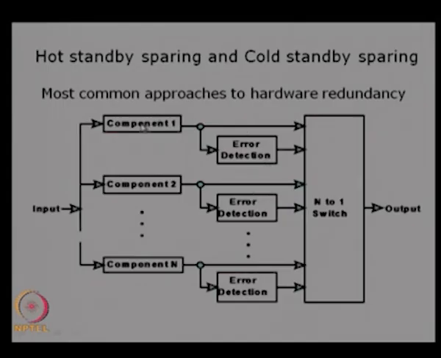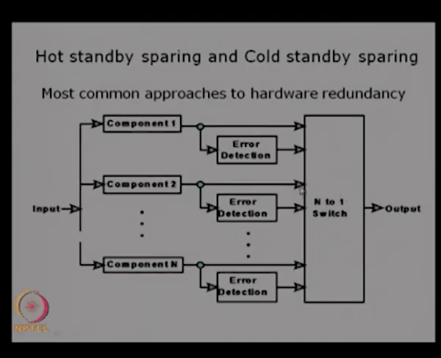In the same way we will have n components and error detection functions, and these will be used for detecting an error in the system. All the outputs from these components and the error detection will be sent to an n to 1 switch. So always one output will be going out from here. This switch looks at the outputs from all the components and the error detection functions. If, for component 1, the error detection declares there is no error, then the output from this will be given as the final output from the switch. If it declares an error, this output will be discarded, and immediately it will switch to the second component, or the second output will be taken.